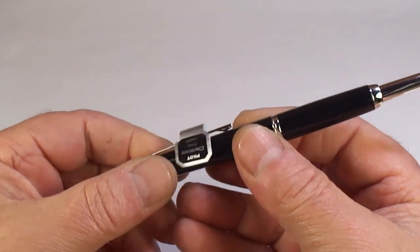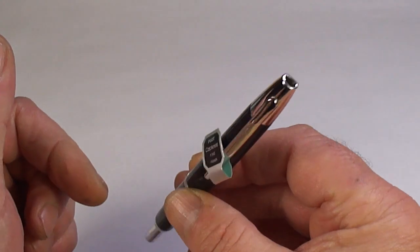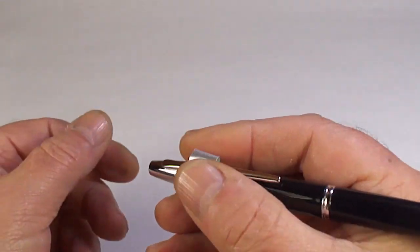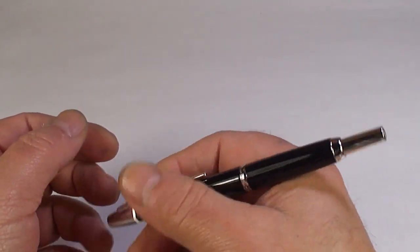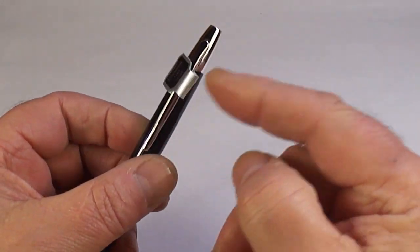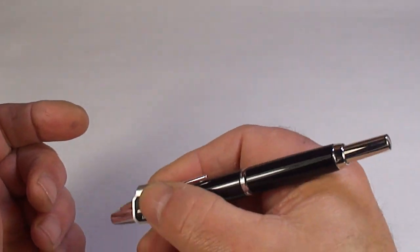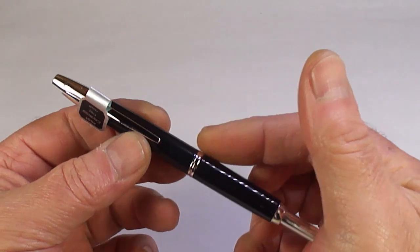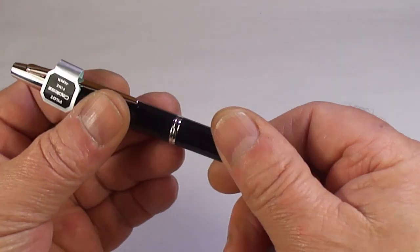But all in all, very interesting pen, interesting design, but I think I've made my mind up. I don't think it's for me. It's not my cup of tea. A little bit too modern. I'm not quite sure about the design and how you hold it with the clip in between there. So I think I'll stick with vintage pens.